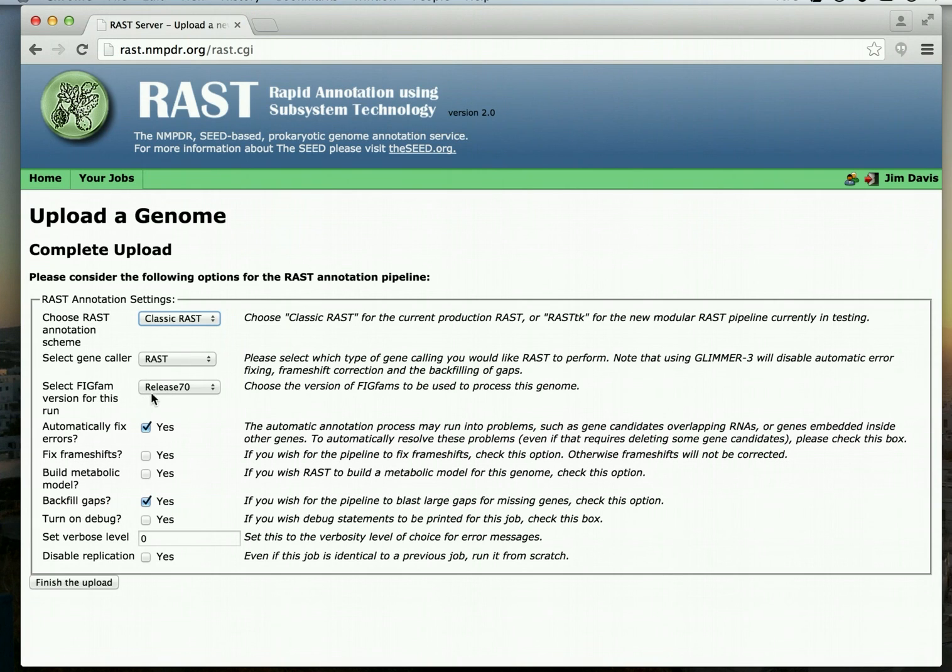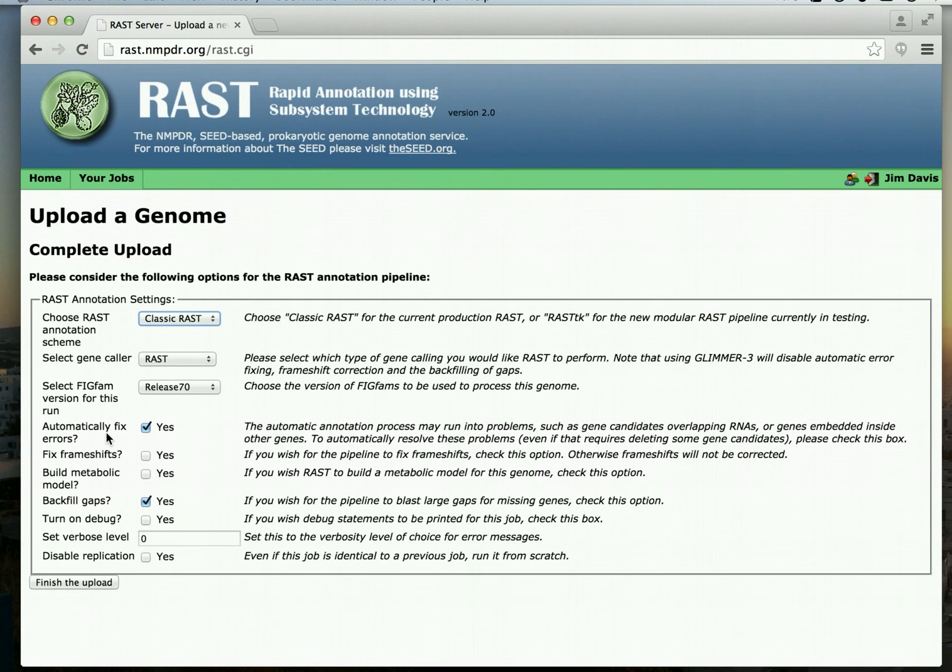You'll select the FigFam version. We always recommend using the default in this case, unless you're very adamant about making new annotation jobs look like old annotation jobs, because the releases have been a steady improvement.